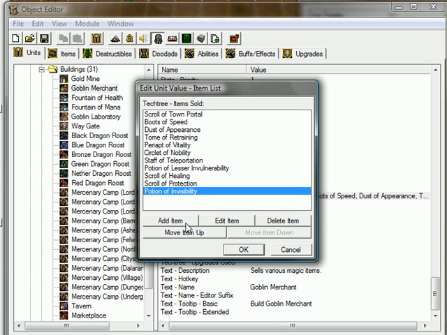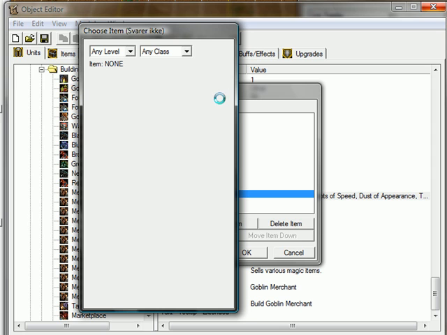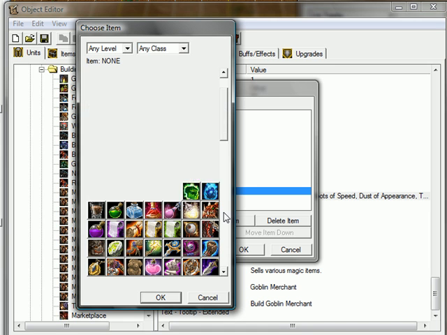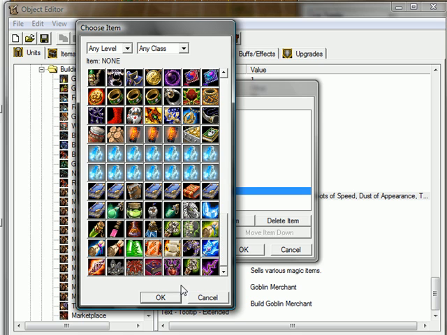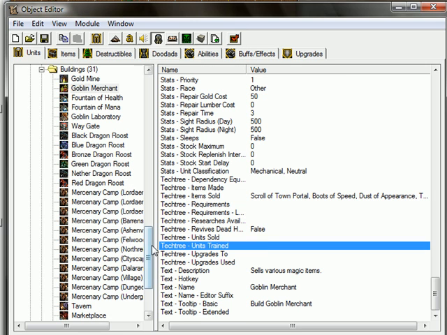And if you want like a custom item, you see it's not any custom. You can't click here and click custom. So you'll have to scroll way down here, and way down here, and right there, your custom items will be. You can't pick custom right here. Doesn't work. So yeah. Cancel. All right. So I showed you that.